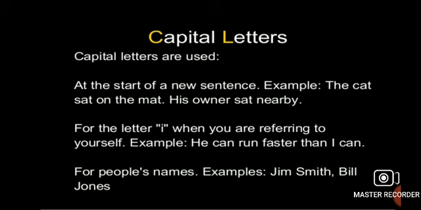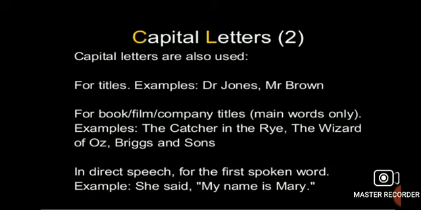Okay, now let's see capital letters. Capital letters are used at the start of a new sentence. For example, the cat sat on the mat. His owner sat nearby. For the letter I, when you are referring to yourself. For example, he can run faster than I can. For people's names, let's see the examples. Jim Smith, Bill Jones. Children, when we write the names of people, we start their names with capital letters.